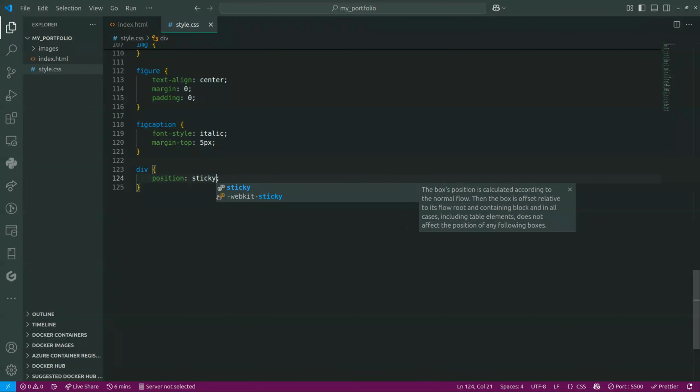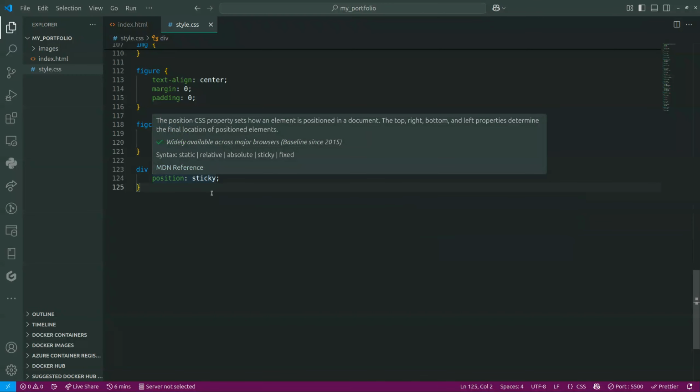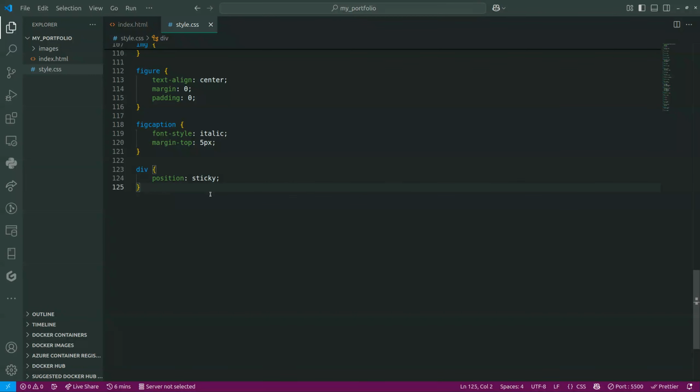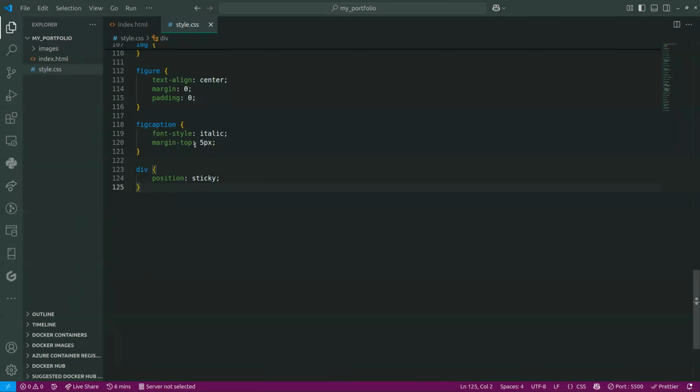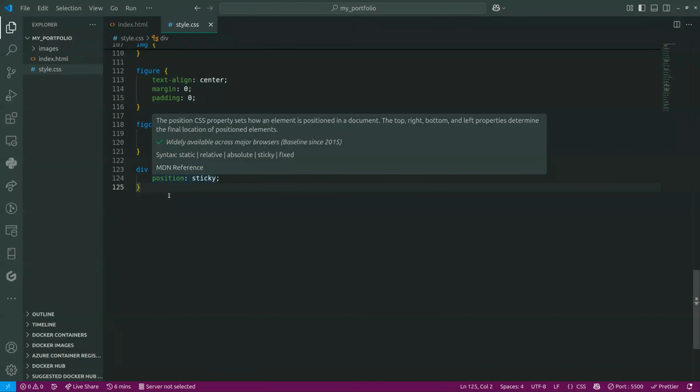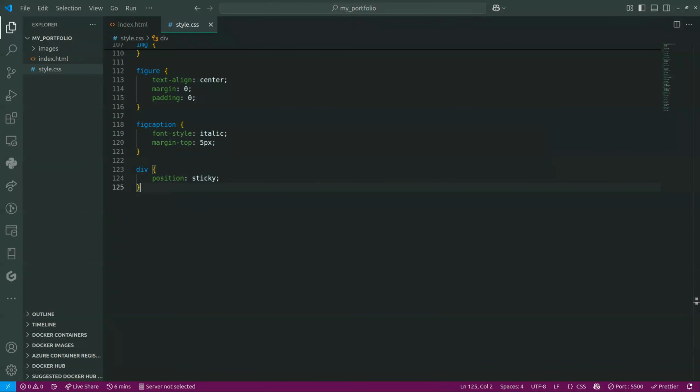And a position of sticky is basically like fixed, which you've just seen, but now it can be contained within the element where it is displayed. So for example, here we've gone back to the normal display that we've had, but all the div tags that we have have been fixed or stuck to the elements that contain them, so they can't be changed in position. I do hope that makes sense. We're also going to see the others later on.